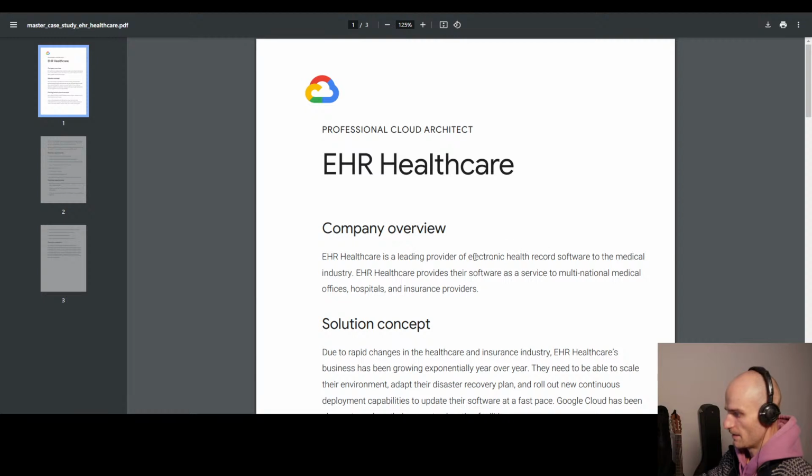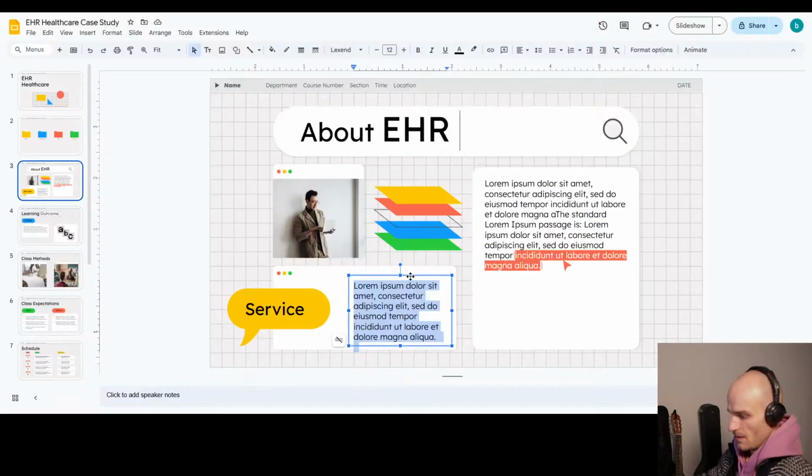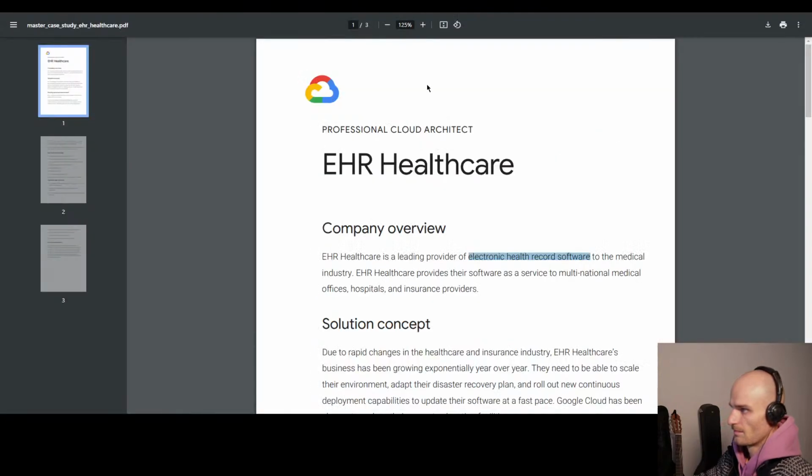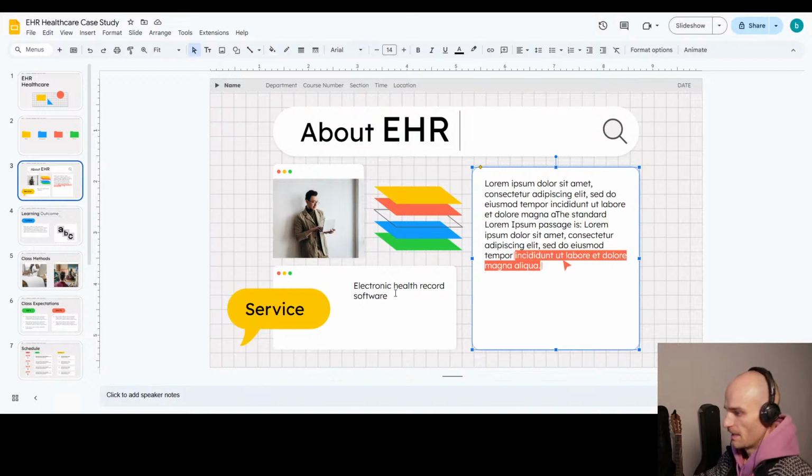So these guys here produce software for the medical industry.